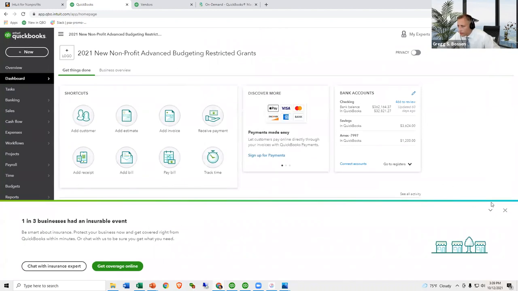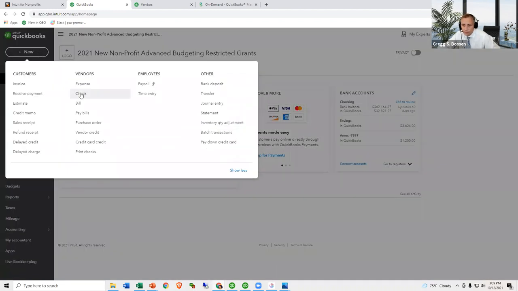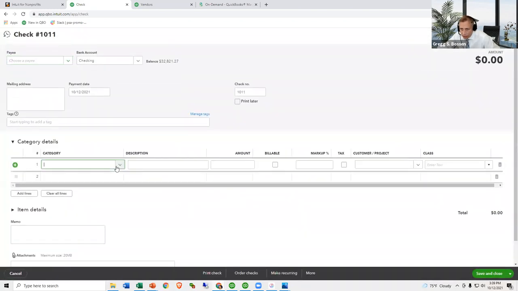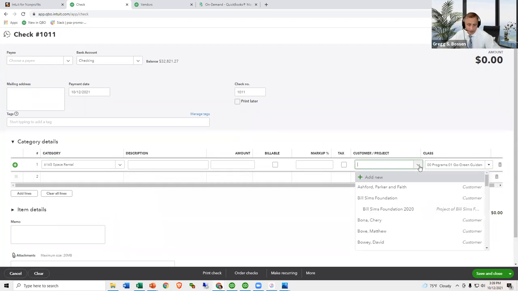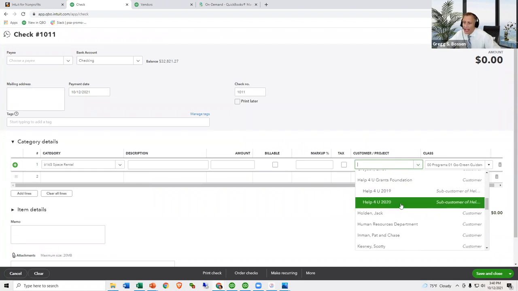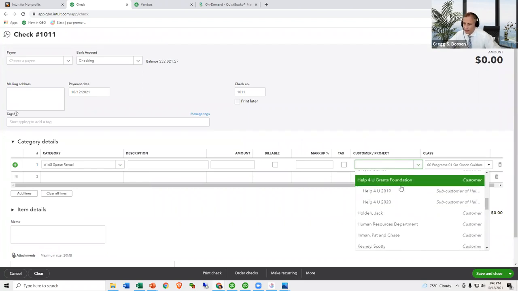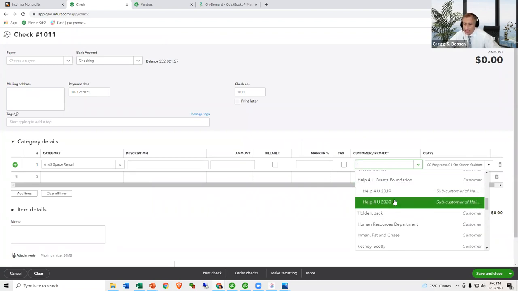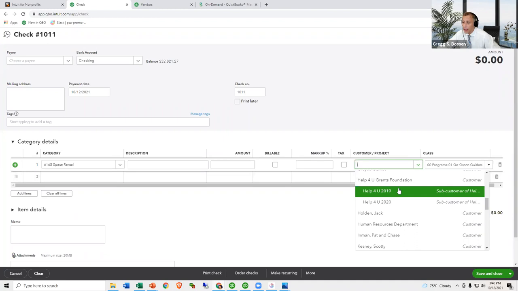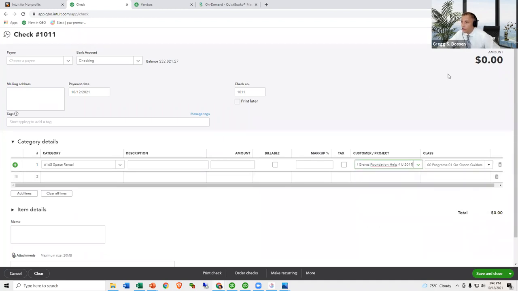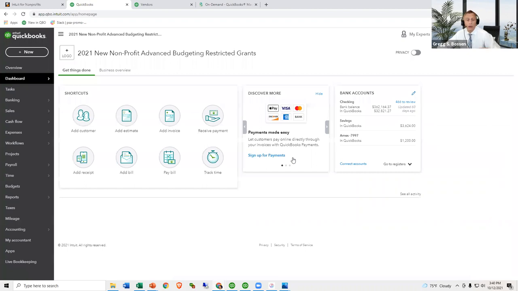So when you're entering a transaction, here's where you can put the expense account. Here's where you put program, admin, or fundraising. Here's where you can put the grant. Now, for each grant, you want to have a separate name for each one of your grants, and you put this in the customer list. And so you can say, all right, this transaction went for space rental, it went for this program, and it was paid for out of this grant, okay? So that way, I can run a P&L not only by class, but I can also run it for a grant, okay?